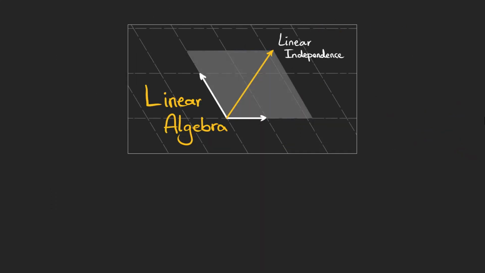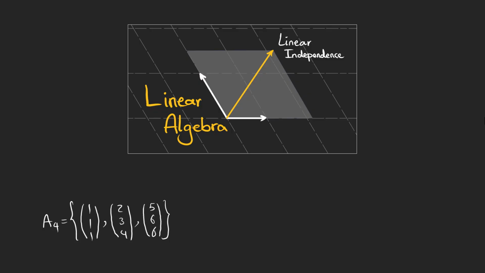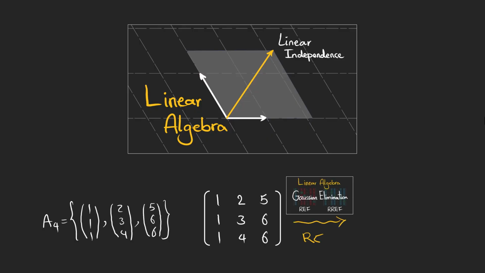I've thoroughly explained it in this video, but in a nutshell, if you want to see if a set of vectors are linearly independent, you first put them in a matrix like this, in which each column of a matrix is one of the vectors. Then we change it to the row echelon form by some row operations I have explained in one of the previous videos on this playlist, and if all the columns are pivot columns, it shows that our vectors are linearly independent, and so we can use them as a basis to span the vector space.